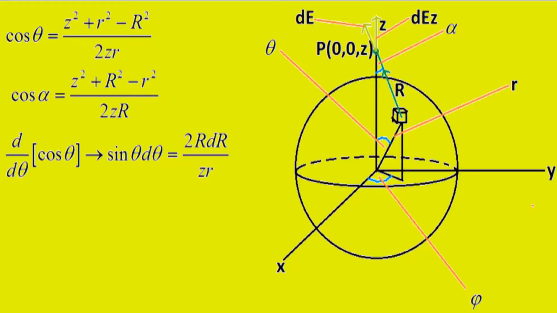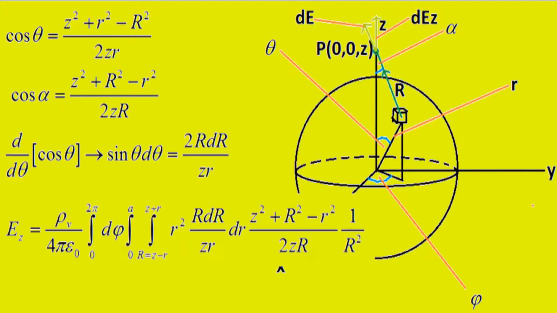Now we want a relationship for sine since it will be in our integral from the expression for dv. We will get this by differentiating cosine theta with respect to theta. When we do this, we will keep r and z constant because we need only theta dependence to get a d theta. This might be a little confusing at first, but is the only way to get a relationship we want in the Jacobian correction factor. We now plug all these relationships into our original integral and we get the following.